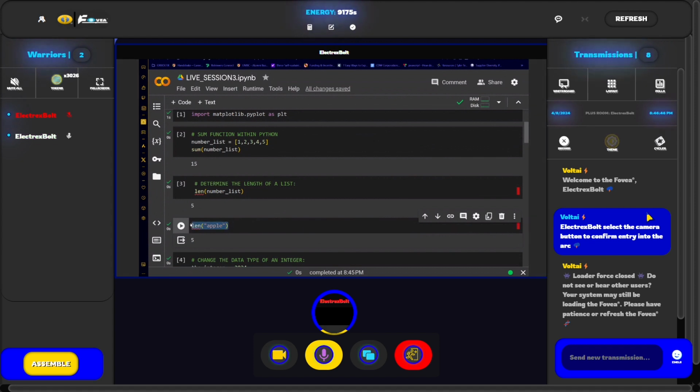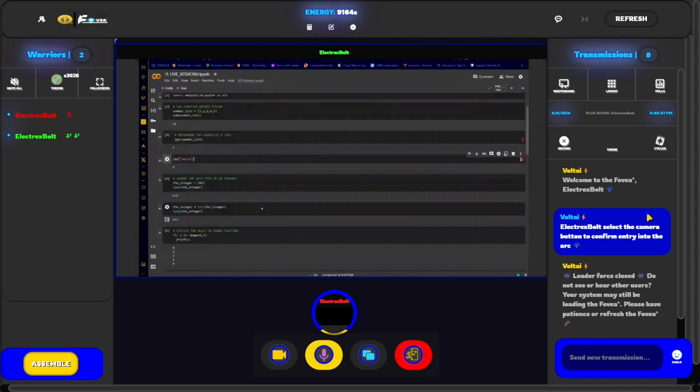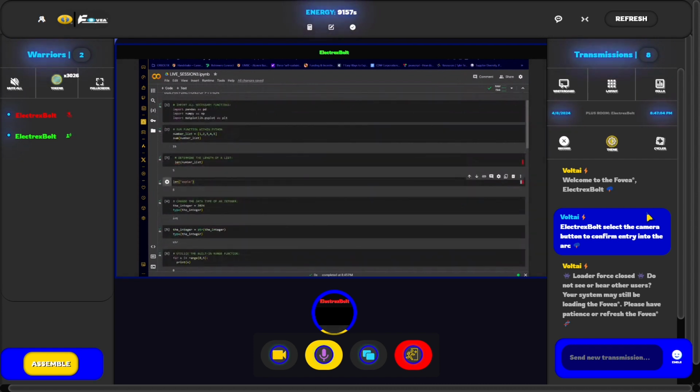Now you see here that with the string, it counts by the characters. Now this would be a good time to transition back over to Excel, because Excel is very similar. Excel also counts by characters. So let's go ahead and switch back over to Microsoft Excel so that you can see the difference between the two.